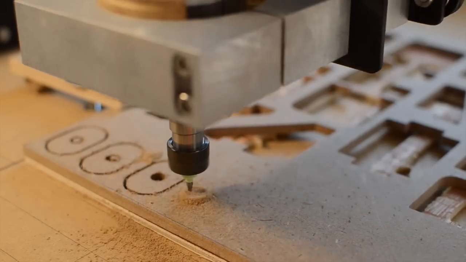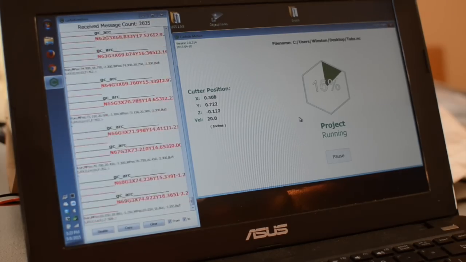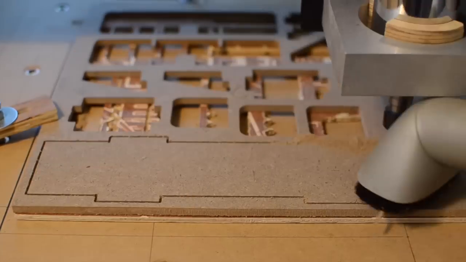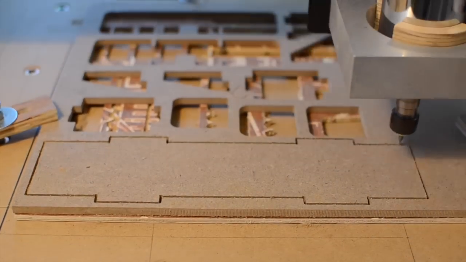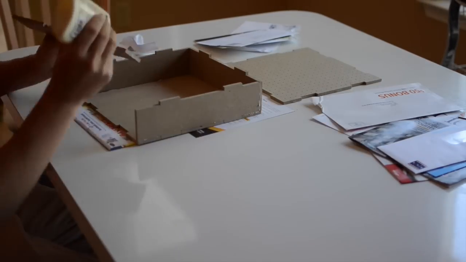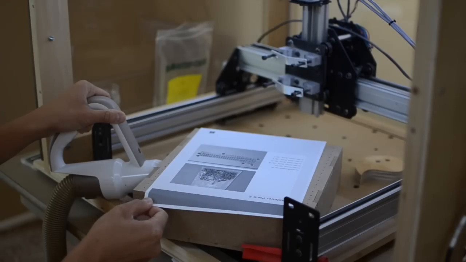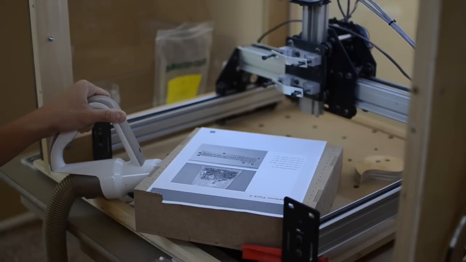After cutting out all my pieces and gluing the box together, I plugged in my vacuum and checked that it was indeed pulling air. Then it was time to move on to phase 2, working with plexiglass.